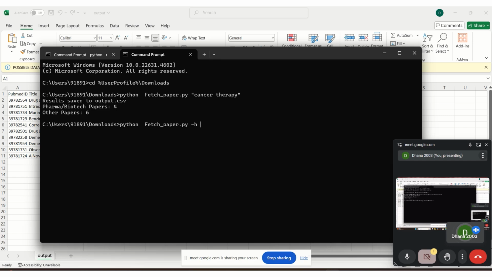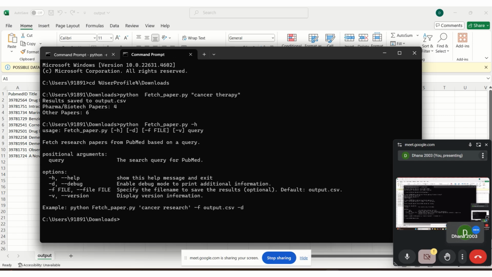This is used for user guidance. Just run it. You can see here some options and this.